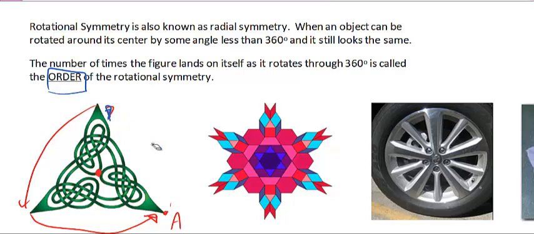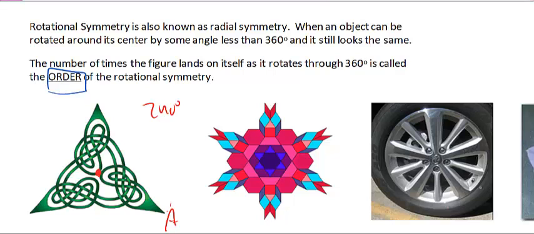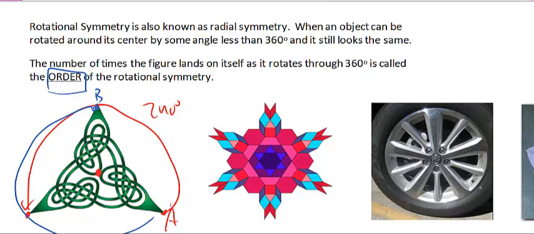If I, instead of doing 120, sorry, I do want to call this A. If I rotated by 240 degrees, point A would go all the way around and land here, right? And this point, let's say I called it B, would actually land exactly where A is, and this point C would land all the way where B is. So that would work as well. It would look the exact same. And then of course 360 would take me back again.